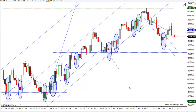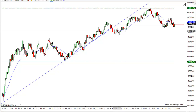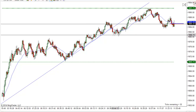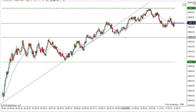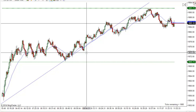I could feel the nervousness because it's moving so quick, and especially on the 2,000 tick chart, because of the way it jumps up and down, and it makes you question, are you doing the right thing? Even though I've said it many times this week, make sure you stay with the prevailing trend and don't get whipsawed into trying to enter counter trend, because that's what they're doing and making it pretty hard.